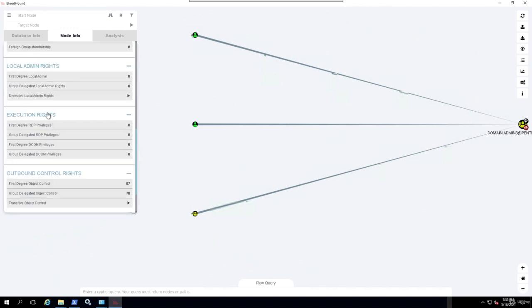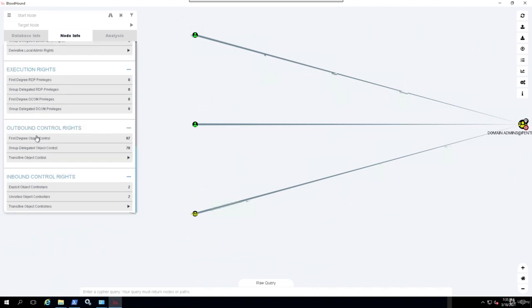And then you can see all the information in here. If it has first degree local admin, group delegated local admin rights, you can see all the first degree objects, the outbound control rights. Outbound control rights means all the rights that this group has access to. Okay.